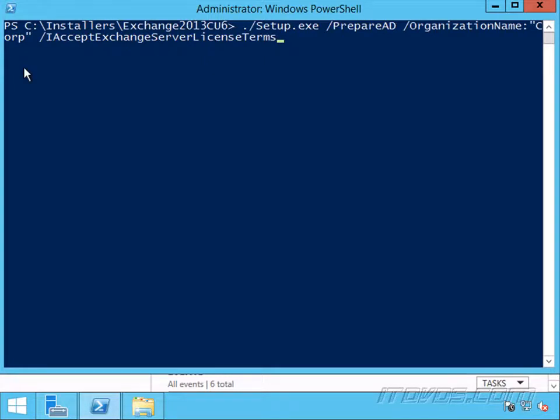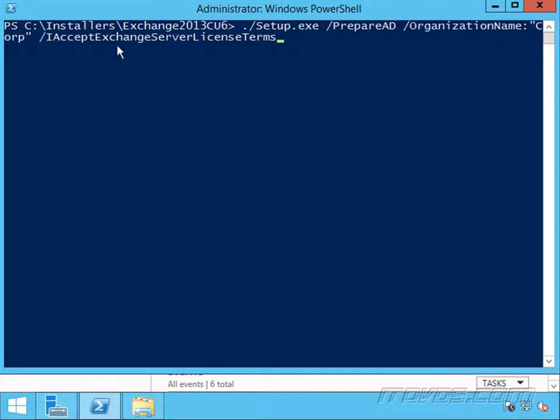And an Exchange organization basically defines your whole messaging environment. It's not something that a user is going to see or anything like that. For the most part, it's there forever. So once we decide what it is, that's what it's going to be, even if we upgrade Exchange and things like that. So I personally like to use something a little bit generic, because whatever company we're working for, we don't know what's going to happen to that company. If we give it the name of the company, and then the company changes its name or gets acquired or something like that, well, we can't go back in and change the organization name. So that old company name will be around in our environment for a while. So keeping it generic is kind of a nice way to do it.